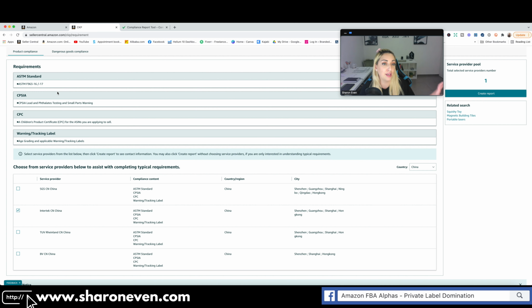And that's like a totally different thing, but this does give you the basics of what, A, Amazon's going to ask you, and B, what you need to have on a legal level as well, because Amazon's compliance is actually what you would need to have legally. They don't have their own compliance law, right? Apart from, I think, suffocation bags, which I think is a little bit more dramatic than what the actual law is, but apart from that, everything is the actual standards and regulations for that specific country. That is what they follow.